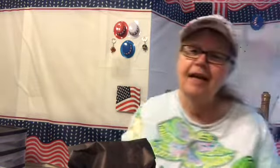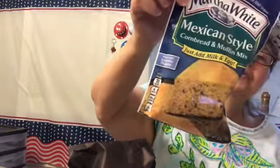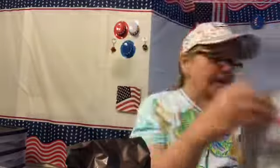Then I got this to send to my good friend, Miss Canadian Scrapper in Canada. I got her the card, and I got her this Mexican cornbread mix. I don't know if you have this stuff where you live. And I got you this buttermilk cornbread mix. I hope it doesn't cost a lot to send this to you because I am really broke.